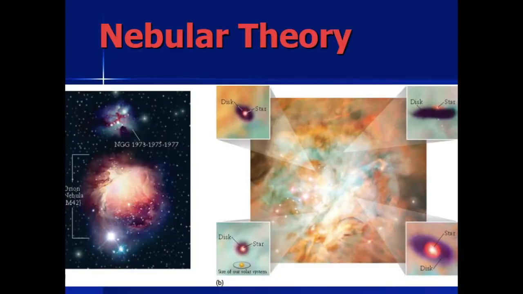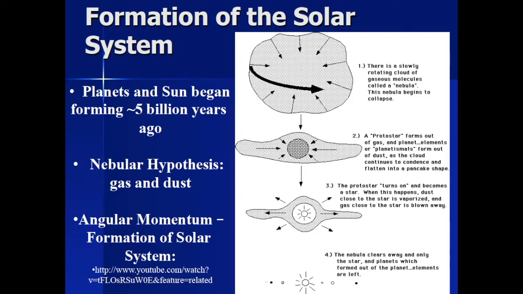So why do I bring these two conceptual questions up before we talk about extrasolar planets? Well, I just want to remind you that we believe our solar system formed in a nebular gas region, which is what we call the nebular theory for the formation of our solar system. The idea is that a cloud of gas and dust was slowly rotating and collapsed into a disk where the center formed a protostar, which eventually turned into the sun, and a disk of gas and dust surrounding it formed into the planets. And what we know is that this is not unique. We see this all over the place.